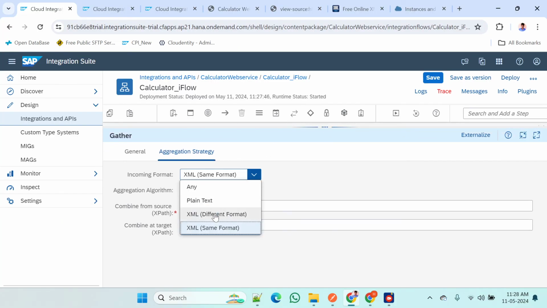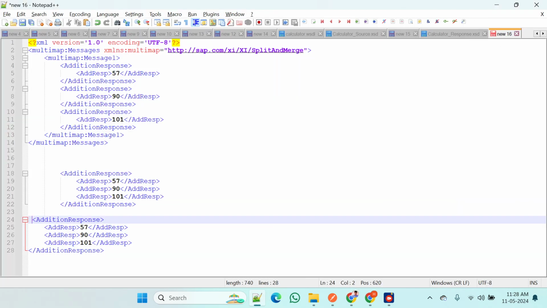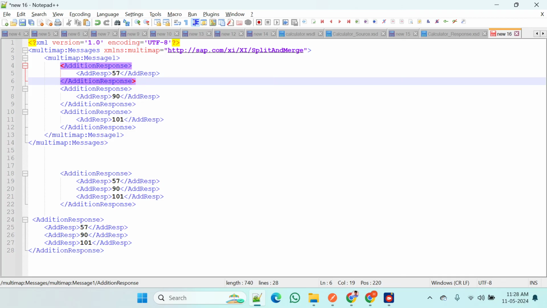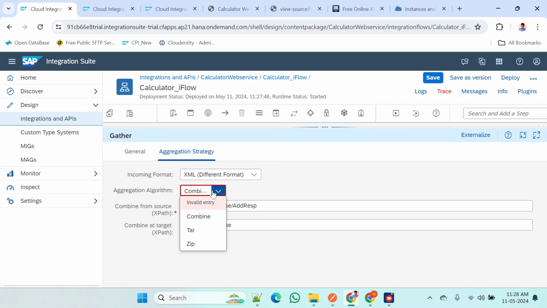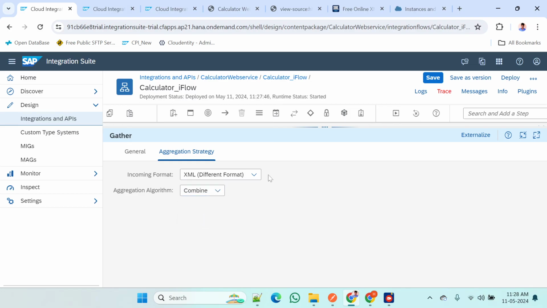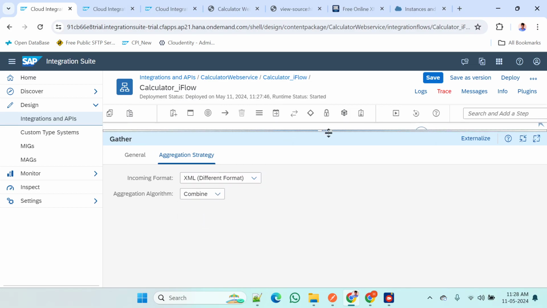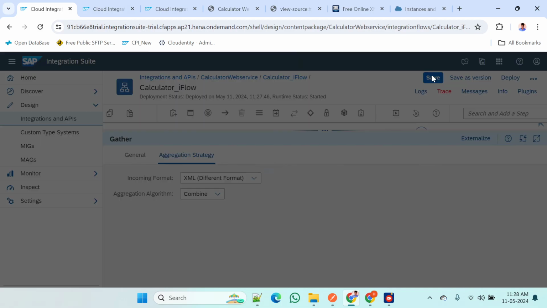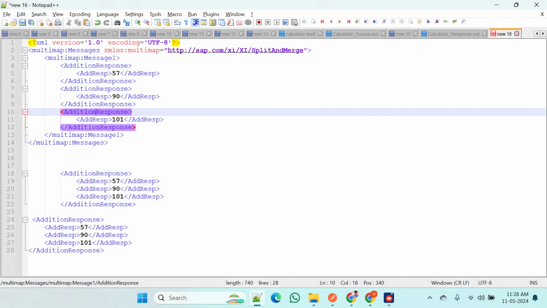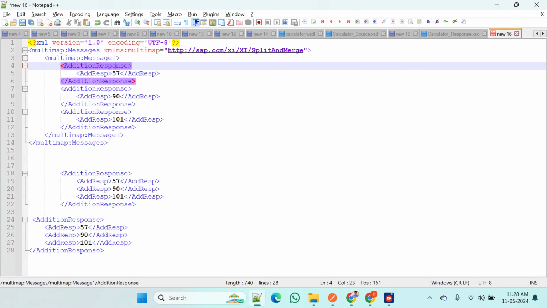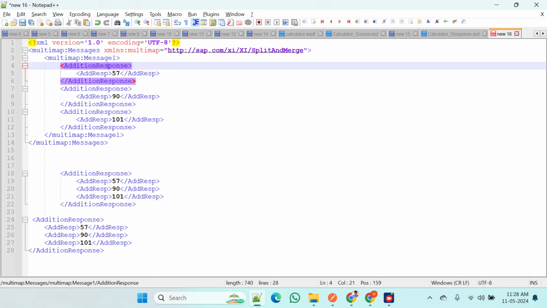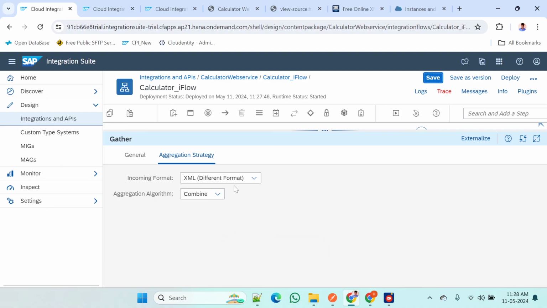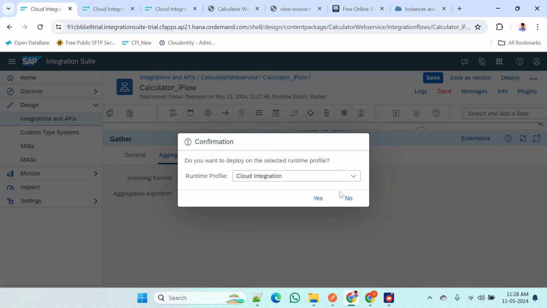Go here, just take the next one, XML with different format. So we are receiving XML in the same format, right? Suppose you are receiving a different format every time and you just want to combine the XML, we will use this. Here we are receiving the XML in the same format. Sometimes you will receive multiple formats, then just to combine the XML we will use this format. Deploy it.